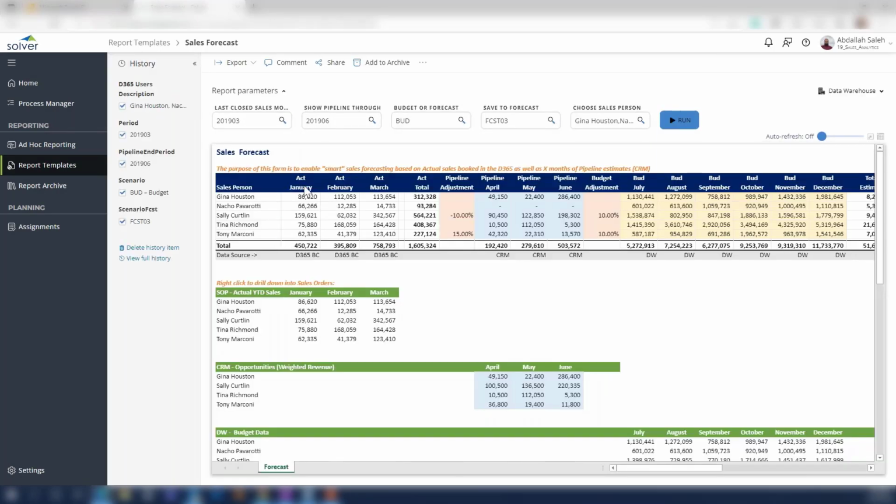What we see here is the sales forecast. We have year-to-date sales figures from Business Central, and we have the pipeline from CRM. Then we have here the budget in our data warehouse. So based on the actual performance, you can go ahead and change or update your pipeline. You can update individually like this, or you can just say we expect a 10% increase, and this will update the pipeline month, or you can update the budget or forecast remaining months.